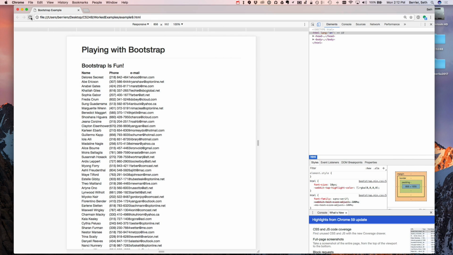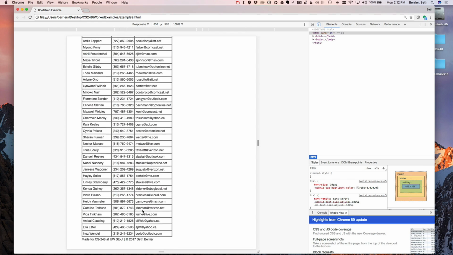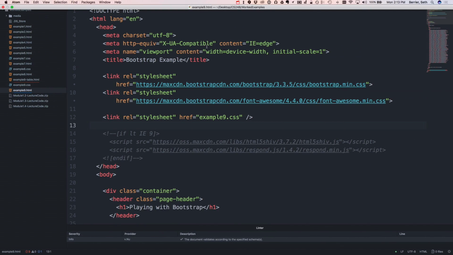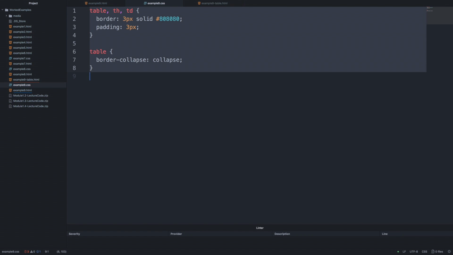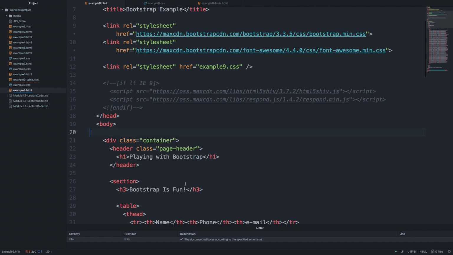Let's see what we get. There we go. Not too bad. So now I just got that basic styling on there. It certainly does some things for me. Let's see what Bootstrap has to offer. The first thing I'm going to do before I apply the Bootstrap stuff is come over here and disable these. So I'm going to highlight the whole thing and then hit Command + / to comment it out. Highly recommend doing that because every language has a different way of commenting, and this way you don't have to remember. Just use Command + / or Control + / on Windows to comment it out.